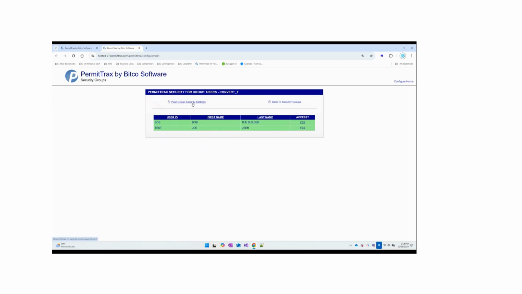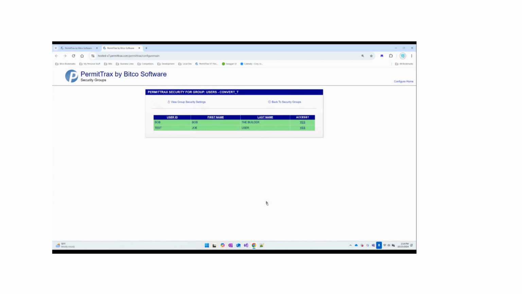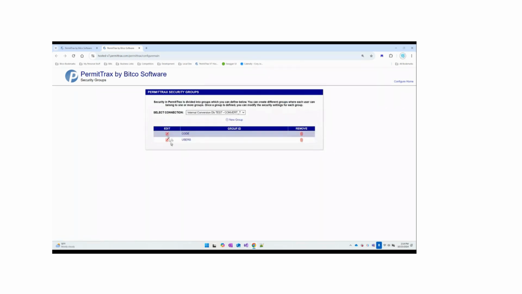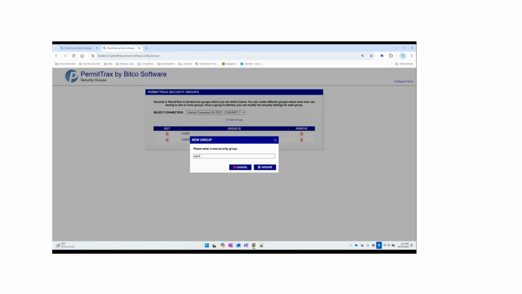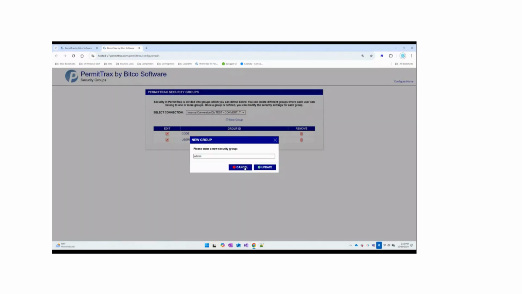This is a good way, when you've got a big group of people, or a code enforcement group, to ask who's in my code enforcement group. You can look at that group access and see all the people in that group, or who's in my admin group. You're not going to see that admin group in here anyway. That's a special group that we create on the back end. You can't create a group called admin. It won't let you; it's reserved.